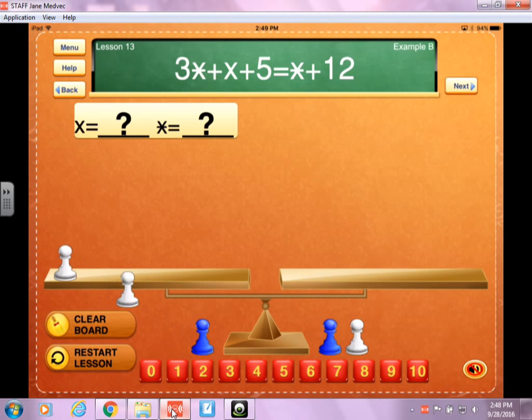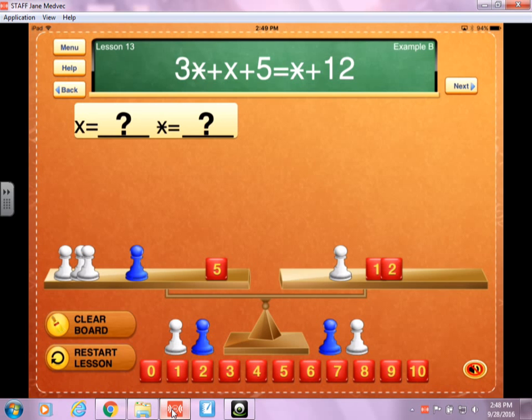I've got 1, 2, 3, okay? And then I'm going to add an x, and then I'm going to add a 5, and then I got a star, and I got 12. So I'm going to do 1 and 2 for 12. Now, the first step is to combine like terms. Is there anything that I need to combine? There isn't, is there? My white pawns are together, my blue pawn is by itself, and my numbers are where they should be, okay?